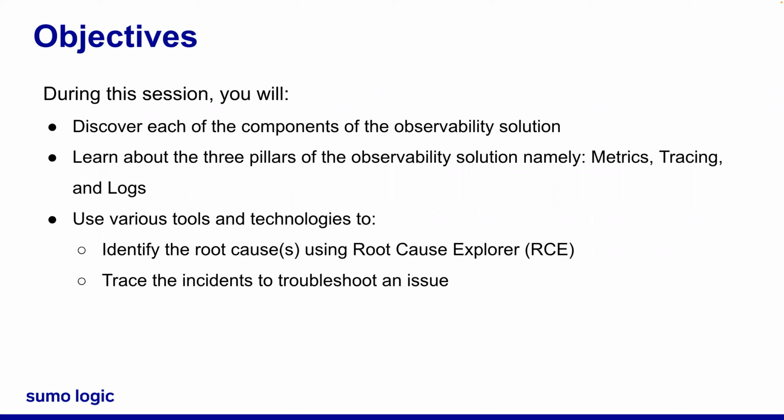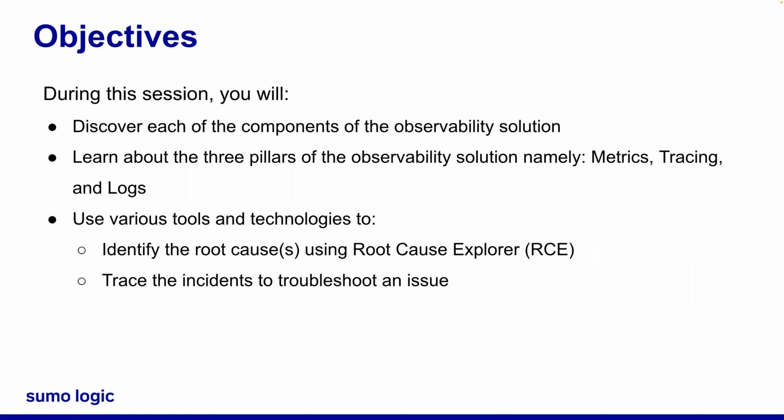If you joined us yesterday for metrics, you already know one of the pillars, but we're going to be going through all 3 together. And we're going to be doing so with the use of some tools and technologies within Sumo Logic. So we're going to use what we call RCE, or more specifically, Root Cause Explorer, to do some troubleshooting or identify the root cause of what's occurring or what isn't occurring, as the case may be. And then we're going to do something with tracing. So we'll get to play around with that as well.